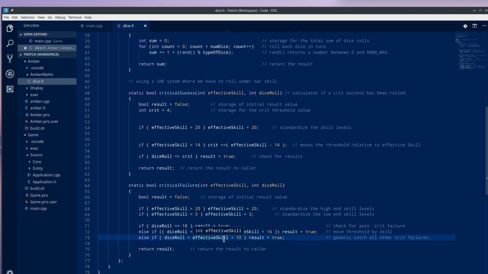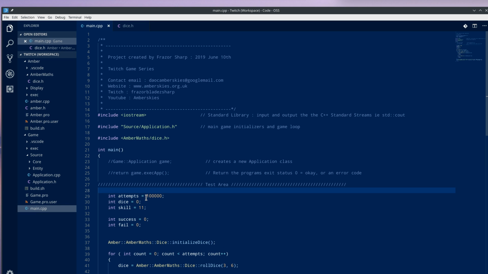Well, let's see what happens to our failure score just by putting that equals to in. Bring it down, we'll start at 100 again, so it has to recompile.